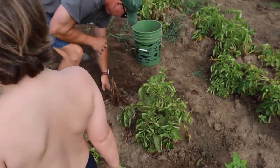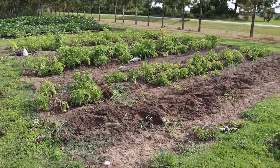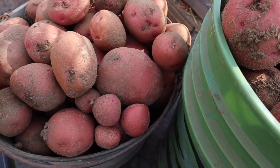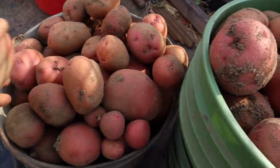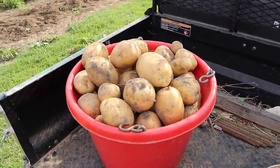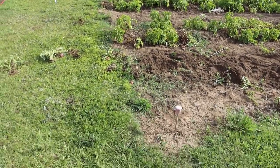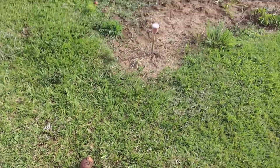I lost my help about halfway through that second row - he was down for more than one row, but not quite two rows. Anyway, here's what we got as far as the Red Norlins go. Nice harvest - not very many small potatoes, most of these are big ones. Those right there make some fine French fried potatoes. Really really happy with that. I had one or two at the beginning of the row where it gets a little more water from the overhead sprinkler that have rotted, but just a couple - all the rest were good.